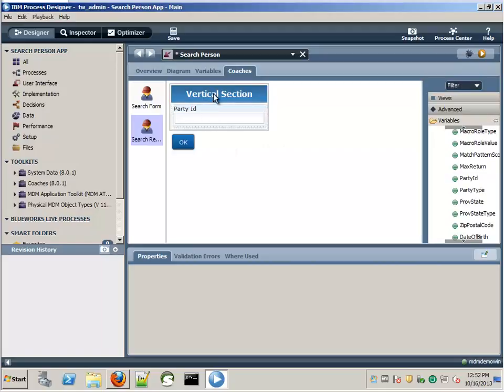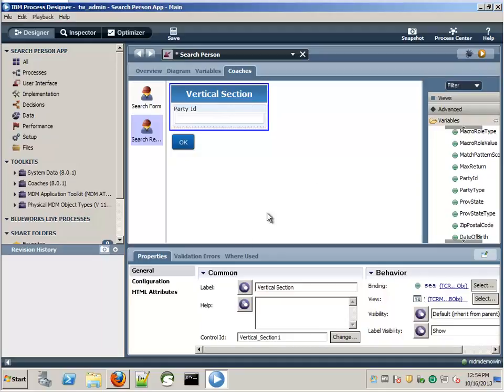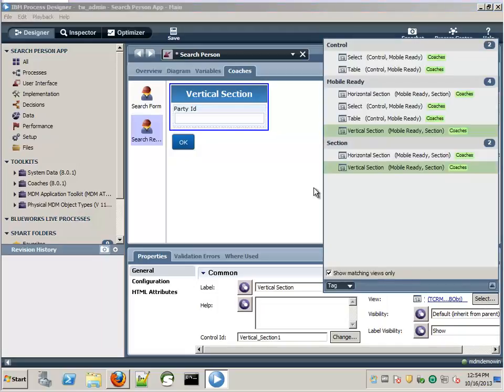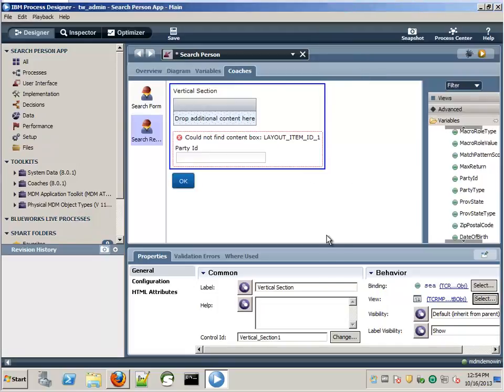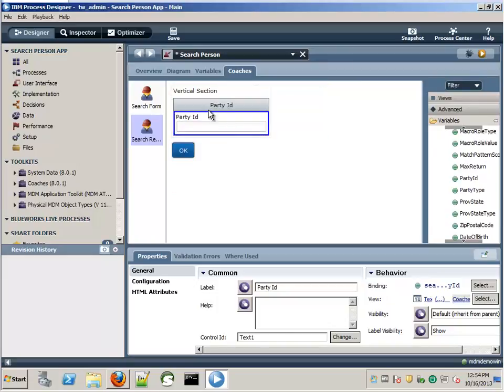This will provide a vertical selection, but if I select the vertical selection, underneath the Properties tab, we'll see the binding or the view, and we can click on the select for the view, and we can select table. Once we select the table, we can drag and drop that party ID into the table selection, and we can select the other values that we want to provide in our table.